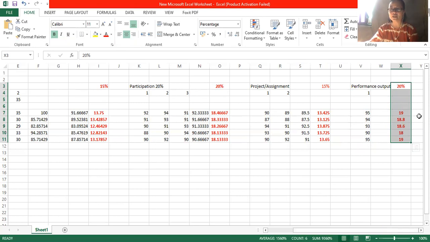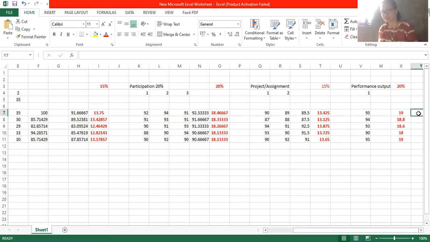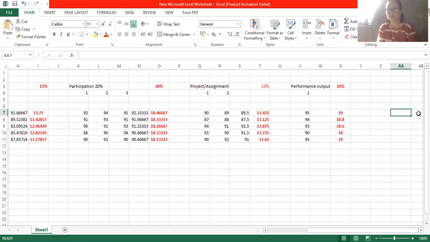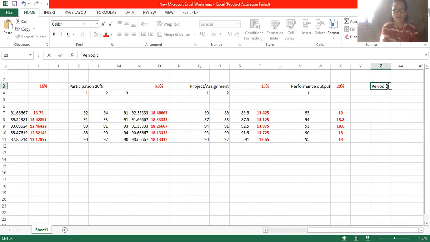Okay. Now let's move there. We use the arrow to the right. There. Okay. Now we have here our periodic examination. Okay, it's 30%. Okay, there you go. 30%.